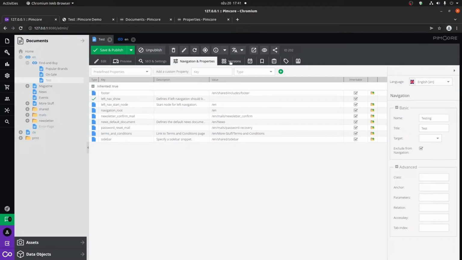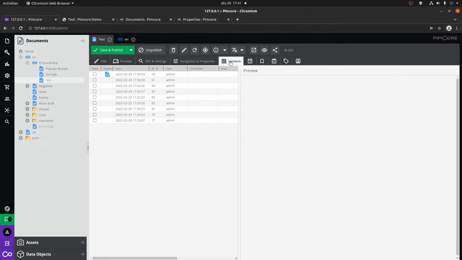On the right side of the navigation and properties, we have the versions tab. Here you can check the version of previous documents that the admin has or another user has edited. You can see the time and the date where this document was edited. And as well, you can use previous versions of the document if, for example, someone has or you have made a mistake and you want to revert back to the previous version of the document.